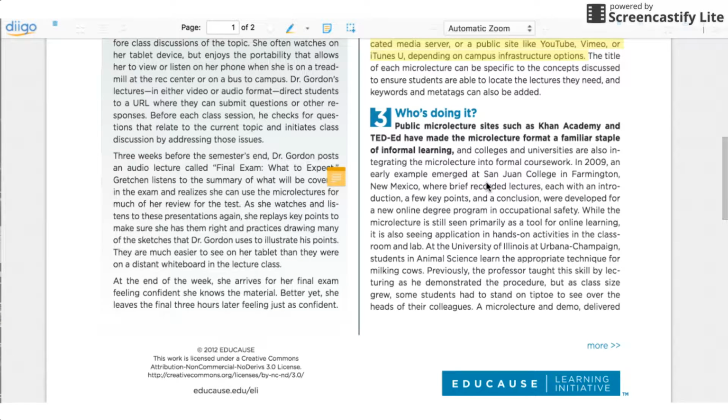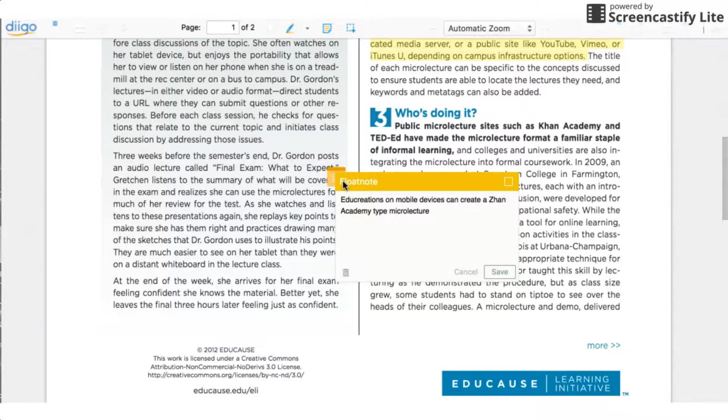So a lot of entities are using this type of micro lecture. There's sites such as Khan Academy and TEDx. You are going to be asked to explore a little bit about Khan Academy this week. But one of the ones I wanted to mention sort of for mobile devices is called EduCreations. And that's a way that you can actually create sort of that drawing on a whiteboard feel that Khan Academy has. Look, I spelled it wrong in the thing here. I'm just going to change it.